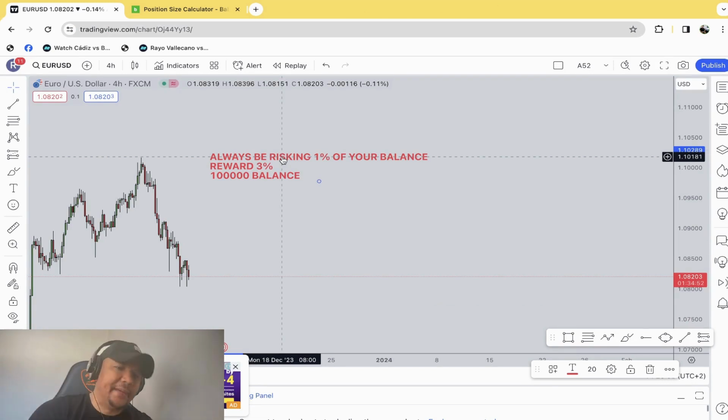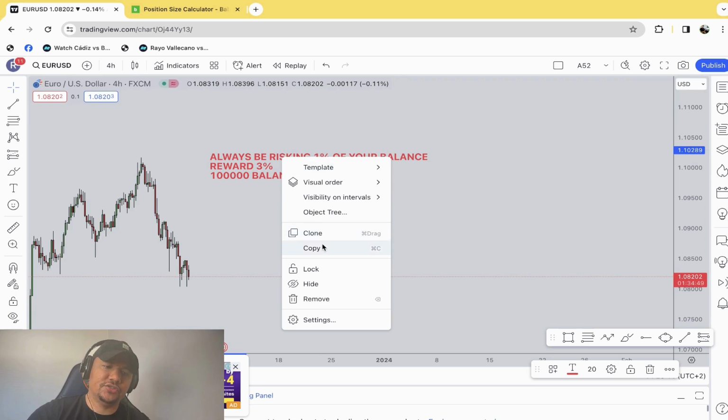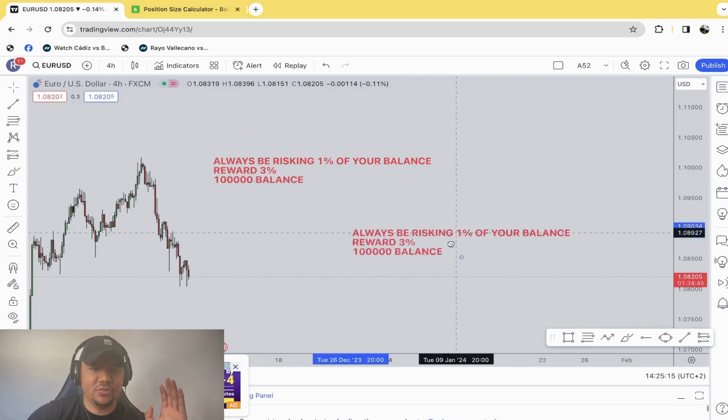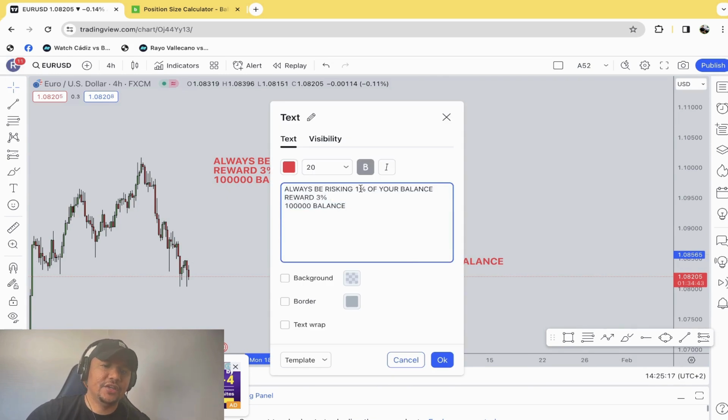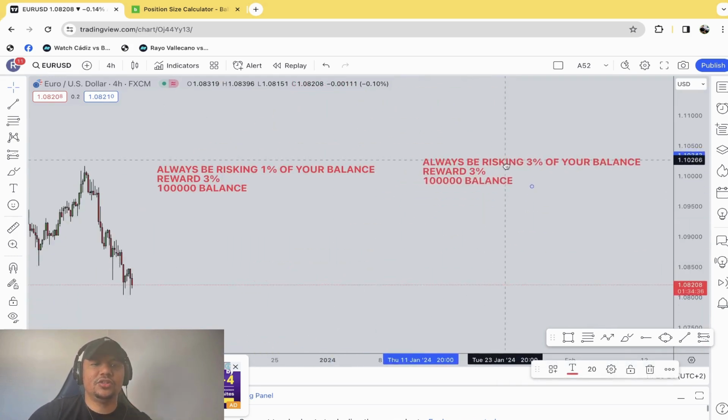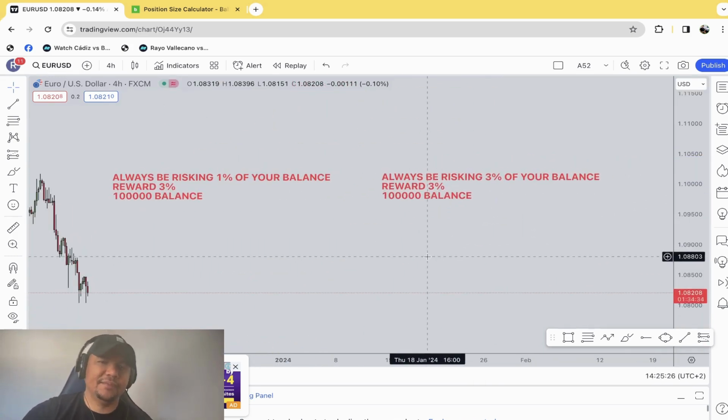Now, let's go back. We're going to use two scenarios, right? We're going to say we have the first one here. This is someone who is going to risk 3%, right? Also with a 3% reward. Now, these are the two types of traders that you'll find in the market. The person who's risking 3% might not have calculated their risk, and that's probably most of you, who just use a random lot size.